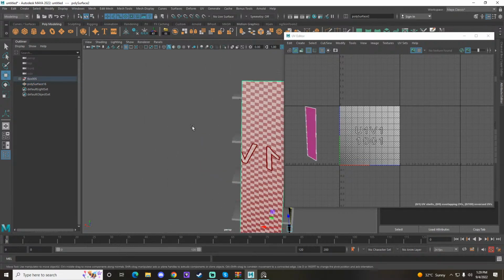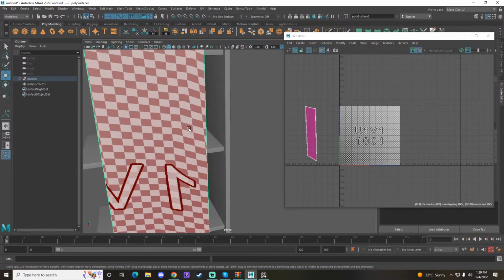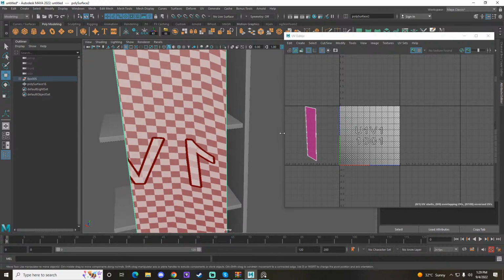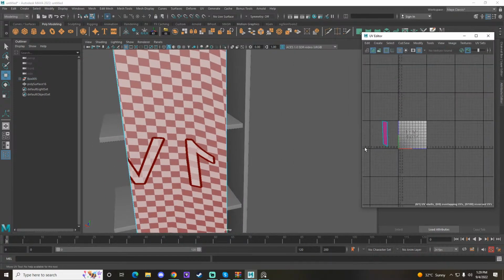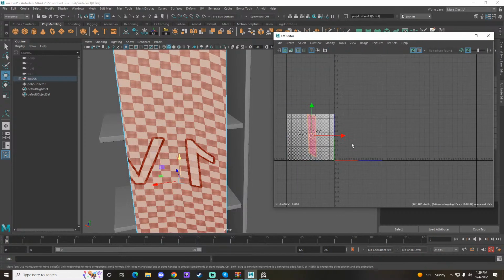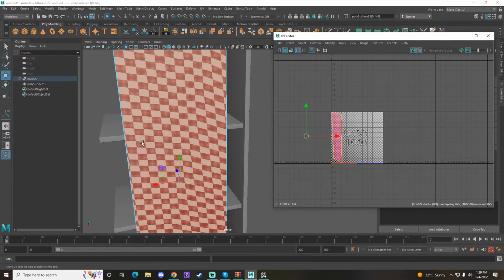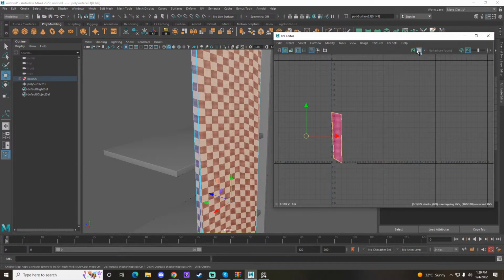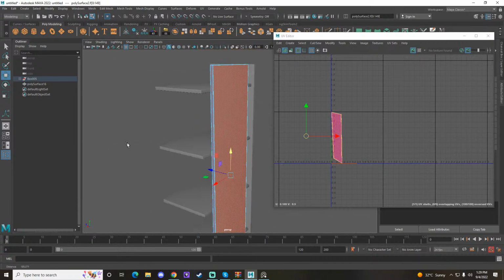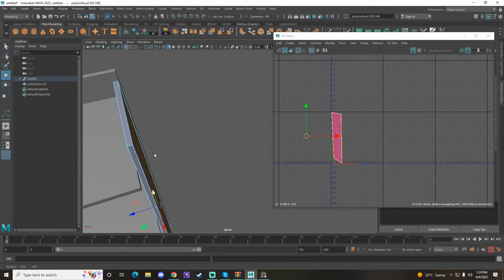So now I have to work on this one the same way. You see that the UVs are not perfectly done, so what I will do, oopsie, just drag this. I will keep it on the main working area. I'll just turn this off for now. It's kind of making a distraction for me.